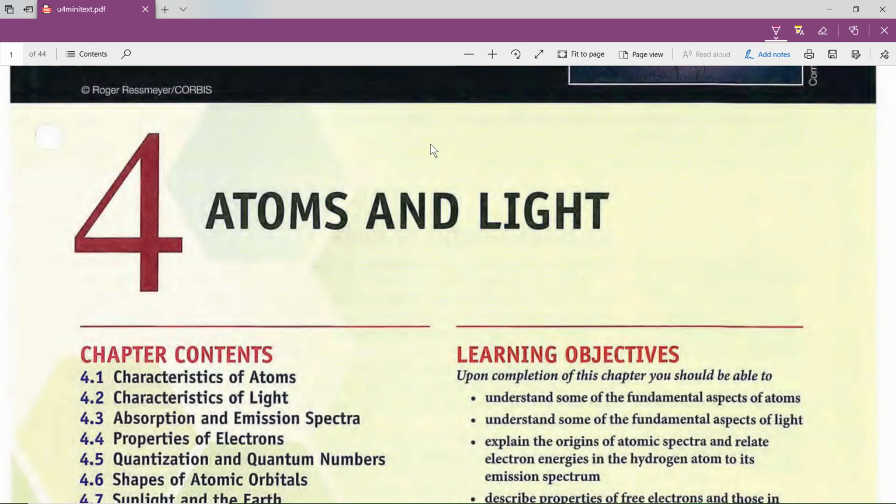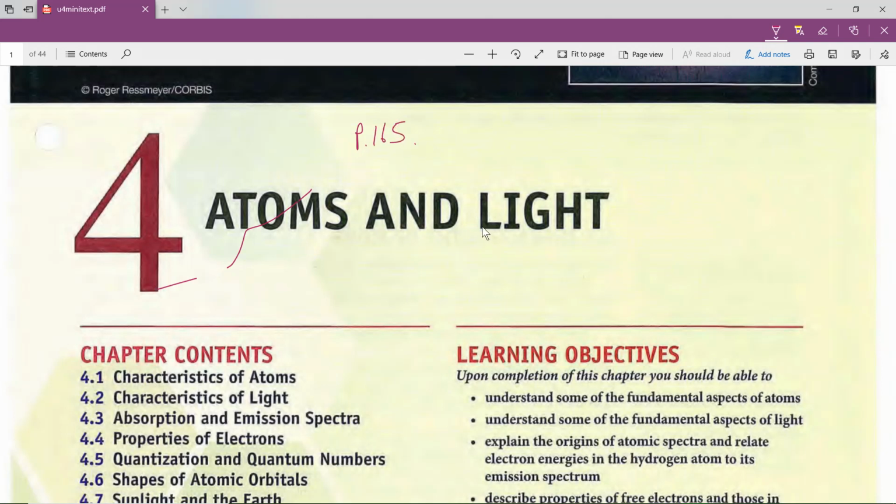This is one of my favorite units because we talk about quantum theory, something I did research on many years ago. So it brings back good memories, let's say that. We're looking at Chapter 4 in our textbook, which begins on page 165. Let's write that in there. And now I see my pen. There you go. Page 165.